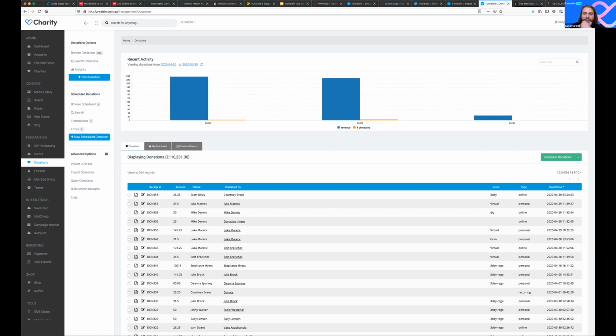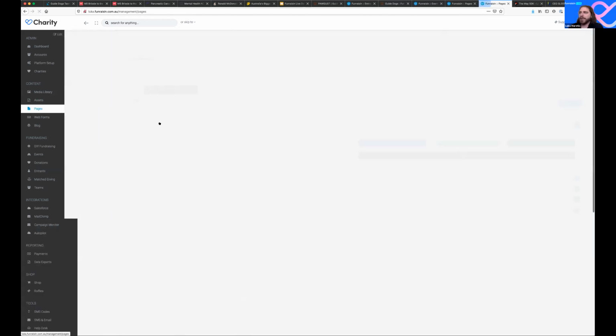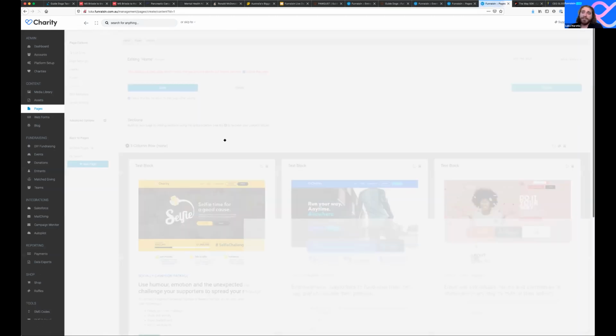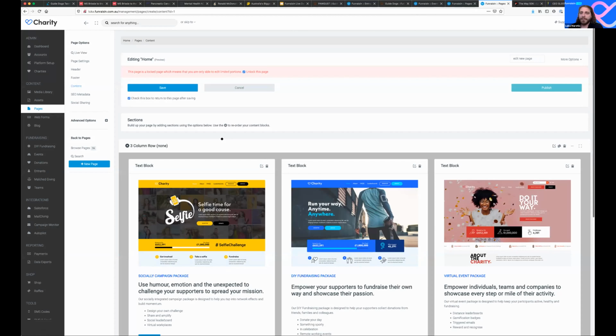Cool. There's another question here from Paul around Strava leaderboards. Can you create a leaderboard based on fastest time through Funraisin? Absolutely. So as part of the Strava integration, we do capture time. So we can quite easily just pull that into a leaderboard. It's just a setting inside one of the blocks and pages. So when you're creating a page and you create a block, you can just add one for time instead, and then we can style it up pretty much however you like.